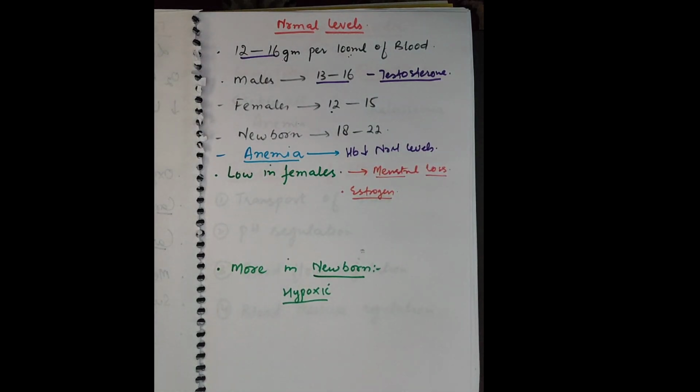So what is the definition of anemia? Anemia is a type of disorder in which the hemoglobin levels are below the normal levels for a particular age, for a particular sex. Males and females have different levels. So anemia will be different for males, different for females, different for a 50-year-old individual, and different for a 2-year-old individual. According to the age and the sex, anemia is defined. And what is anemia? It is less hemoglobin levels.